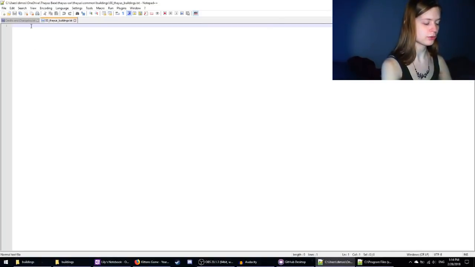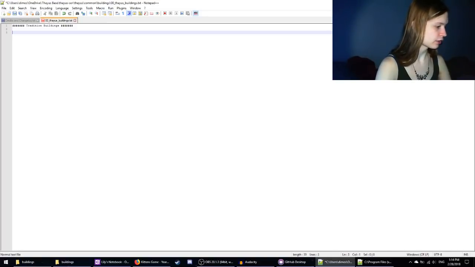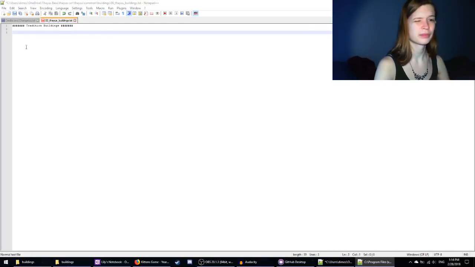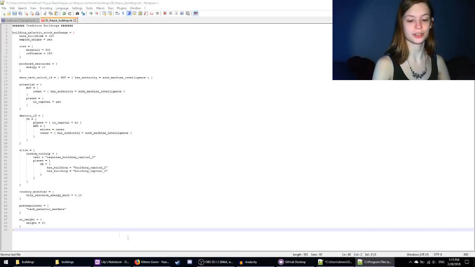And we're just going to start a new area, which is called Tradition Buildings. Okay, we have this new section. So what I'm going to do, just start off, is I'm just taking the script for the building galactic stock exchange.